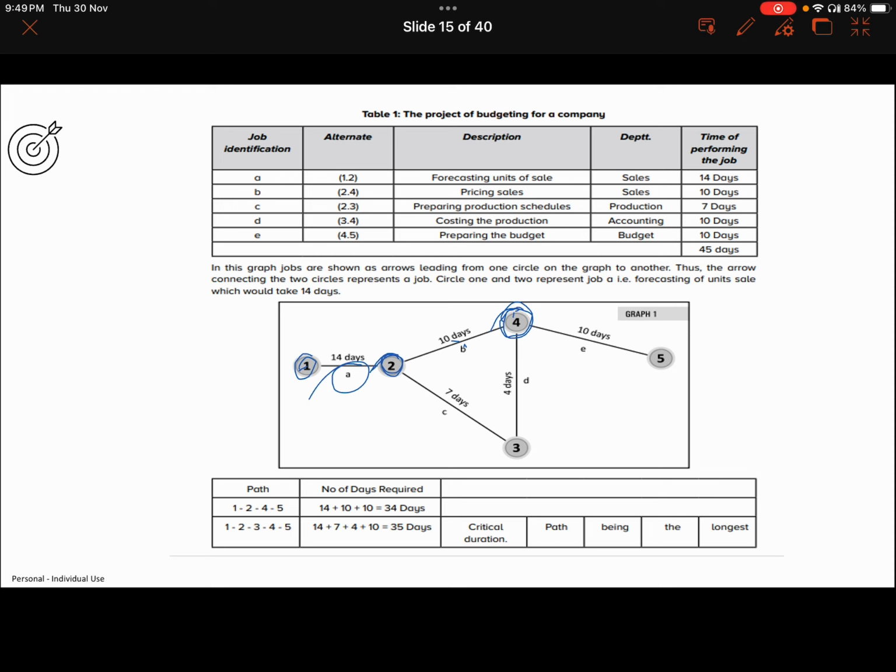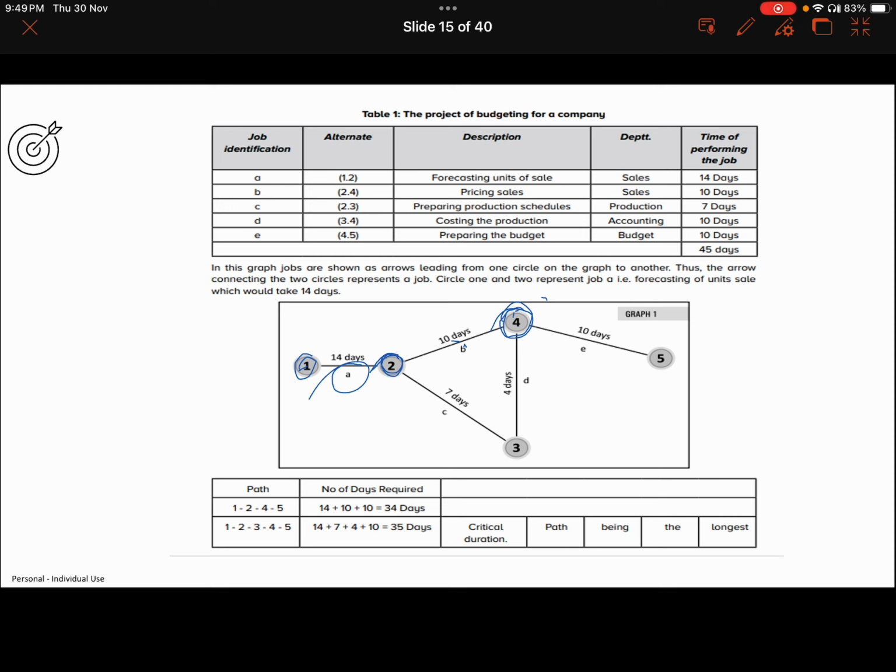So this is how a very simple network diagram looks. Otherwise, you will see multiple tasks in an organization and you will put together a very complex network diagram. In this given example, there are 5 tasks and 5 nodes.